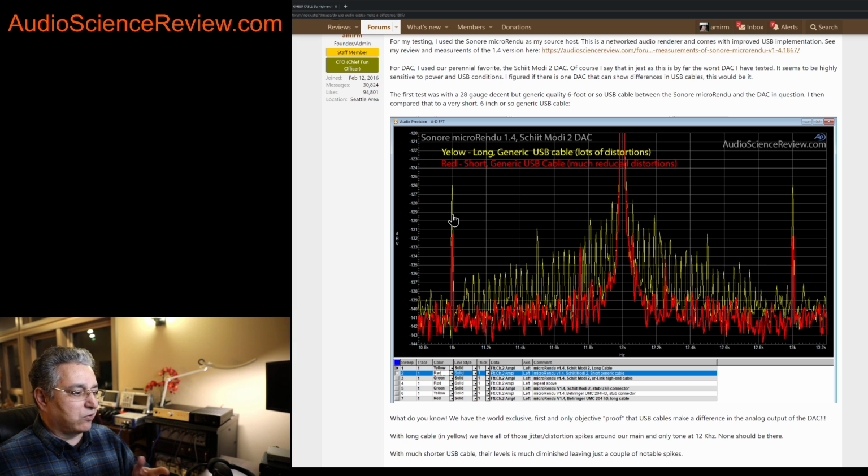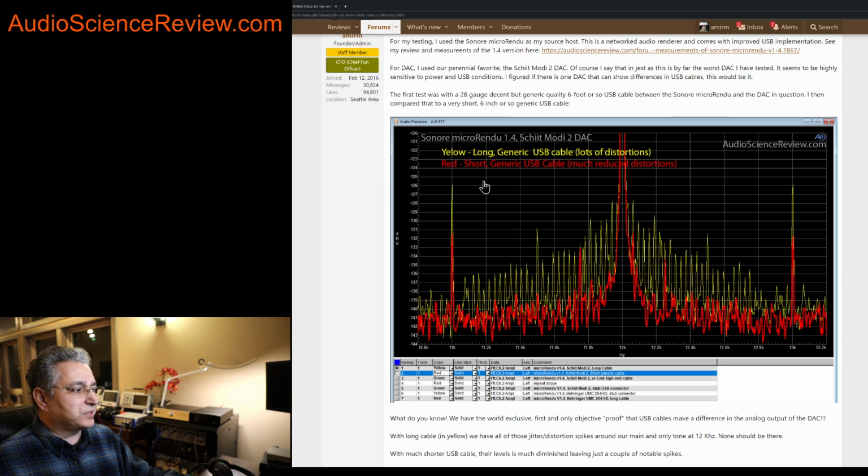It's powered over USB, and it is fairly sensitive to the nature of USB. I can plug it into one USB port on one machine and then another machine and have the results vary. So when I try to show the worst-case susceptibility to noise over USB, I always use the Schiit Modi 2.